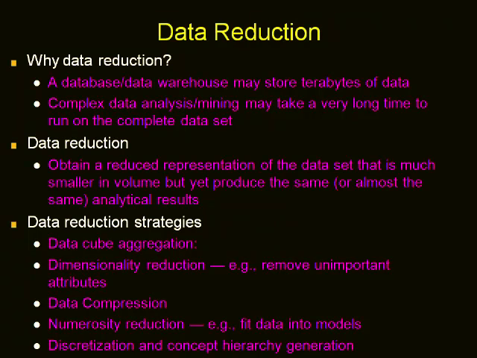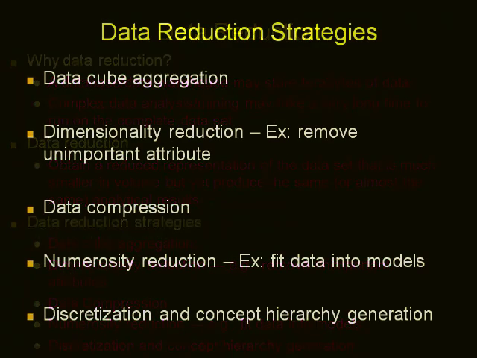These reduction methods produce a reduced representation of the data which is lesser in volume and maintains closely the integrity of the original data and ultimately produces approximately equivalent analytical results. The various strategies that exist in the literature for data reduction are data cube aggregation, dimensionality reduction, data compression, numerosity reduction, and discretization and concept hierarchy generation.